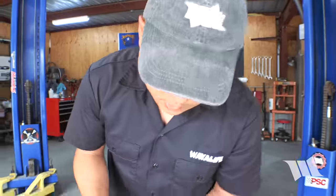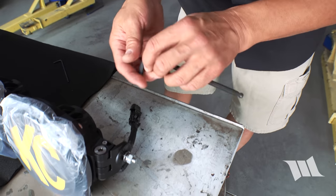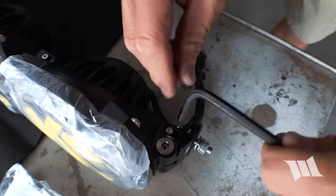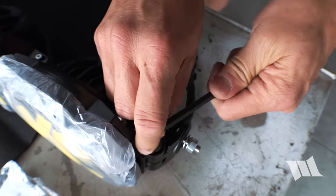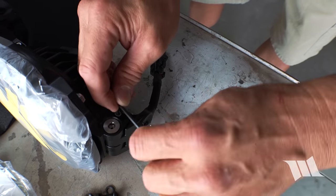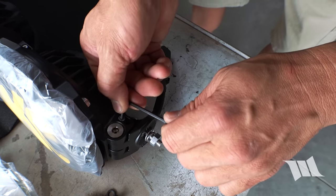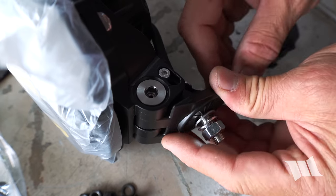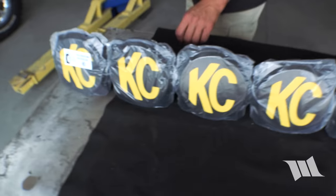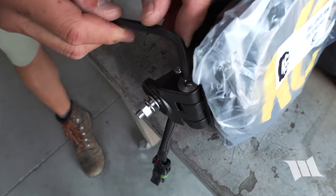And then we're going to take a 6mm Allen wrench and loosen up the infinity ring bolt right here. Then we're gonna take a 3mm Allen wrench and loosen up this adjustment bolt as well. What that allows is for this to be self-centering on the mounting bracket. Repeat on this side as well.